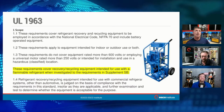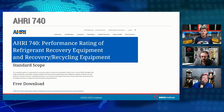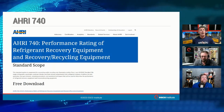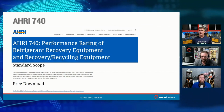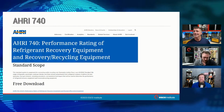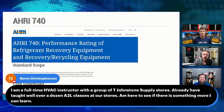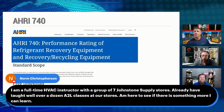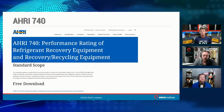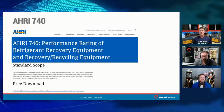Now, let's look at what we're focusing on the most in these compliant standards. Yes. So if we go into AHRI 740, Jason, you've been on a lot of these committees. You probably know this one inside and out. There is quite a bit in here. Some of this is recommendations. Some of this is by reference in certain standards and certain codes. So this becomes a very important standard, one that we see almost every time, whether it be a piece of equipment, a tool of some sort. This is a big, large, all-encompassing type of standard, if you will.